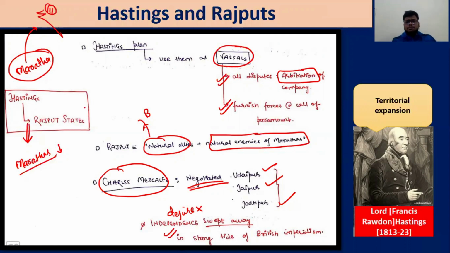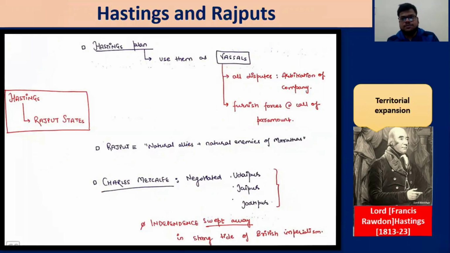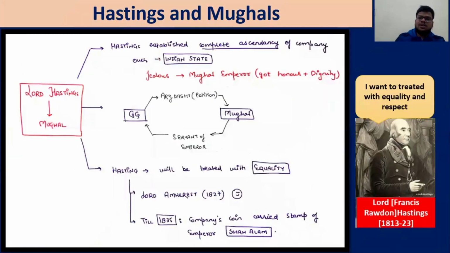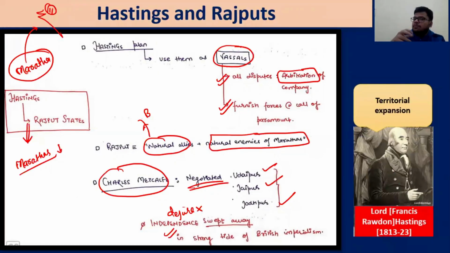Why? Because of the way they have broken up this Maratha Confederacy, the Rajputs also thought that it is better to be their vassal states rather than assert their independence and lose a lot of territory and money in a war with the British. This is the story with the Rajputs. Very simple. So what type of question can you expect?